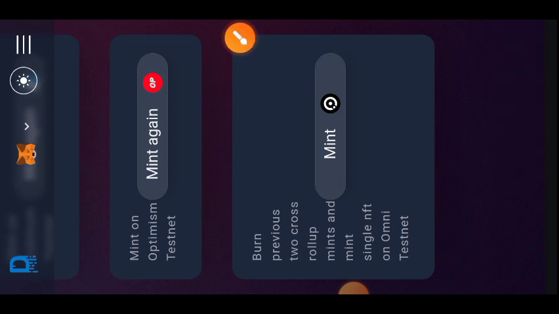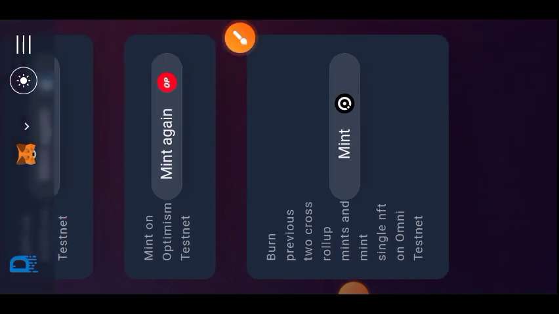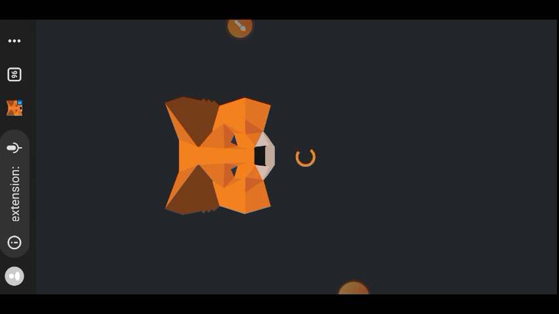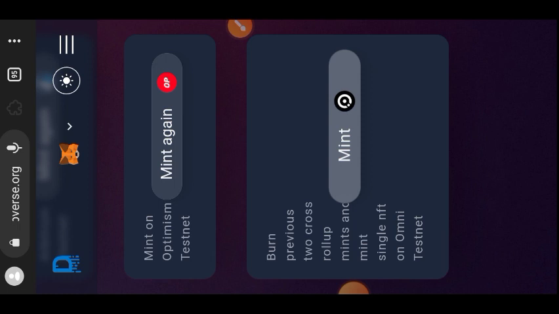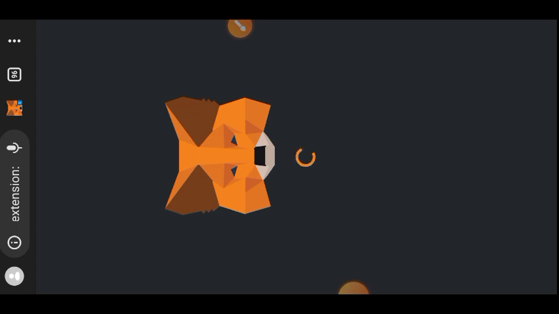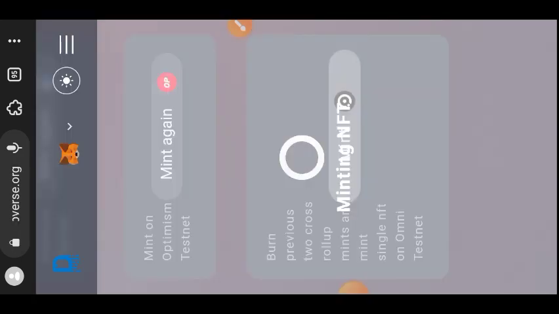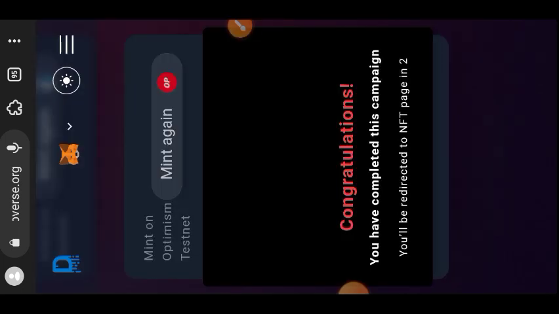Lastly, you are going to mint on Omni. And now what happens is it is going to burn the first half and the second half that you have minted on Arbitrum and Optimism. It is going to burn them together and then use them to mint on Omni. So you are going to have to switch to Omni Testnet to do this. Then tap on confirm in your wallet. The minting is successful and then you can get to see your NFT.